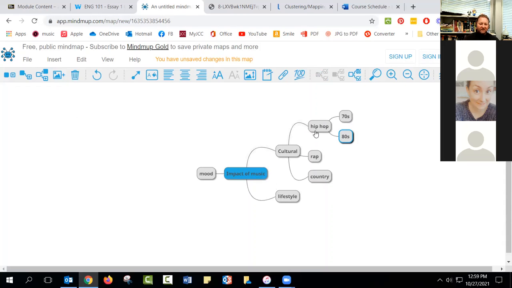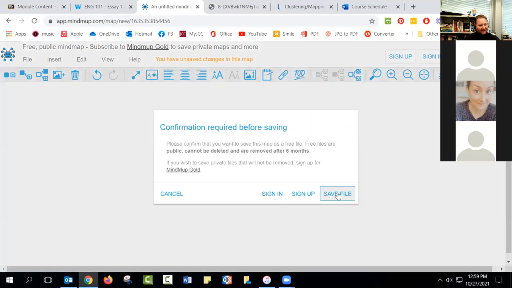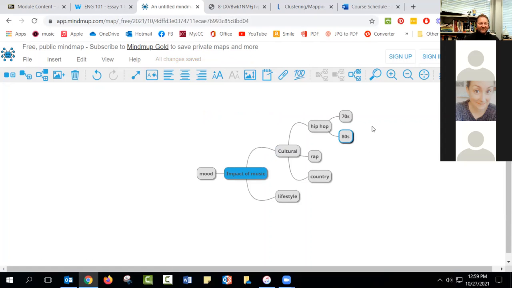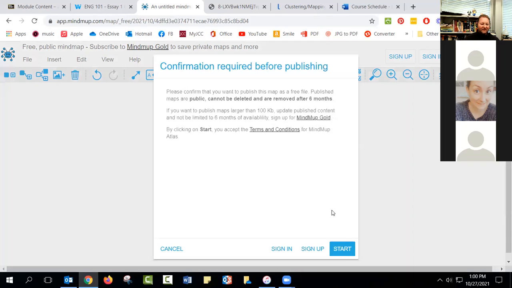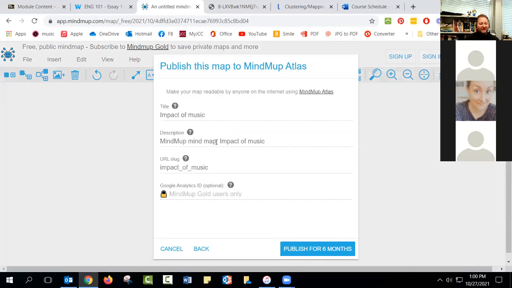The key part with this is you can't save it, right? So what you want to do, well, it says save right here, but if you click save file, it saves it, but you haven't done anything with it. It's only saved it to their online free access. Here are lots of examples of things, right? But if you click on publish, you got all these different things here and you can publish it and create it there.